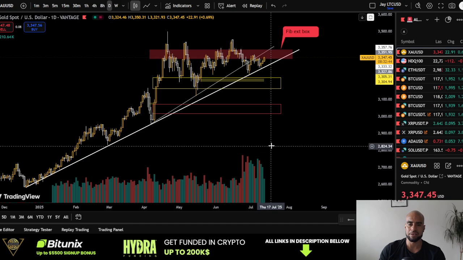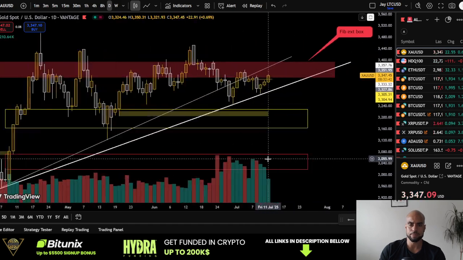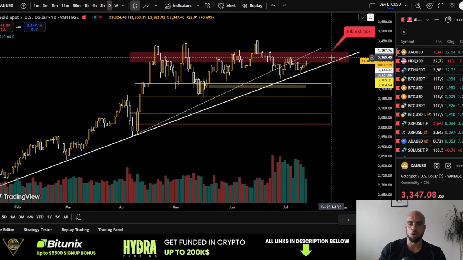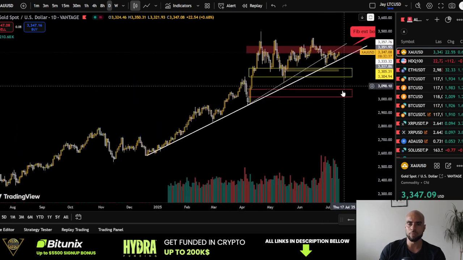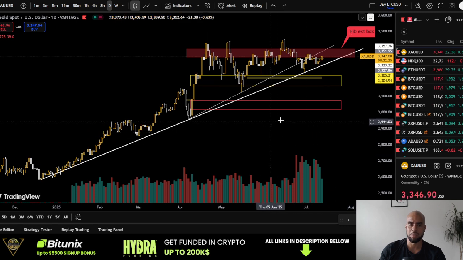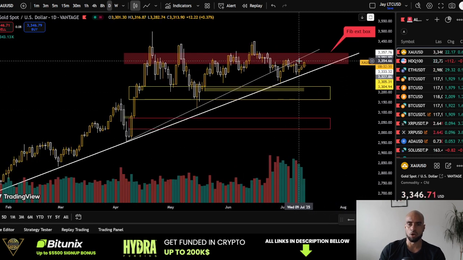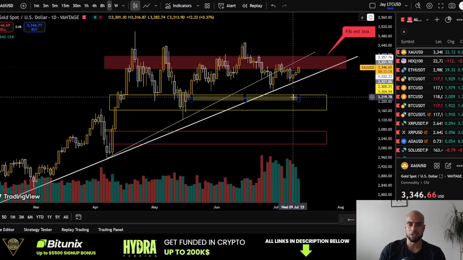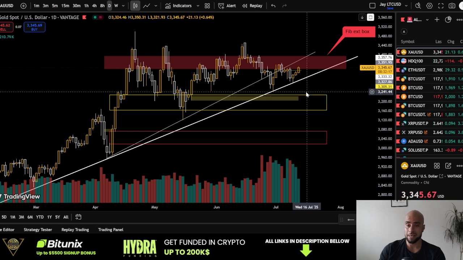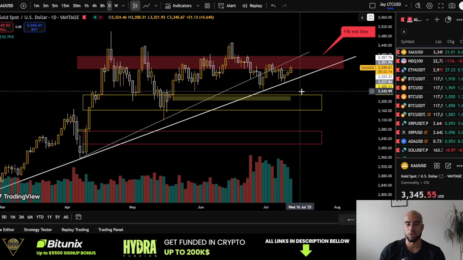A quick look at gold. I said that I believe that gold is going to dip much lower. I'm kind of changing my mind. Why is that? It's because of the dollar. Dollar is dipping, gold is ripping. And I thought that gold would reach like 3,220, 3,230. Right now it looks far away. We have a lot of bullish volume coming in, so we will see.